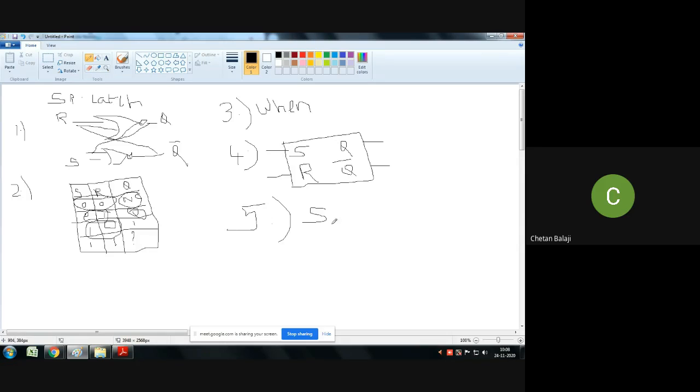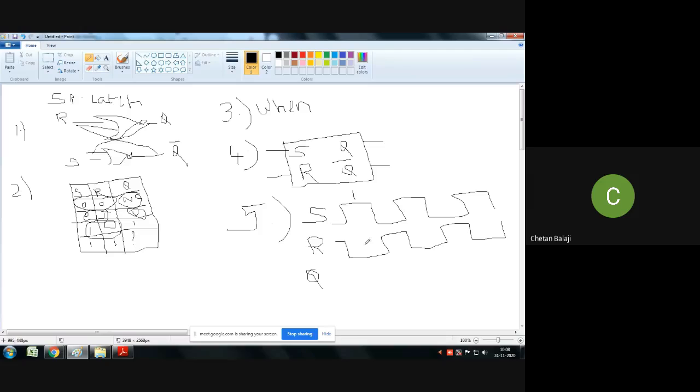First write for S. You write like this for S. Next you write for R. Don't write it in the same angle, write it in the opposite way. Once you write for R, finally you need to write for Q.